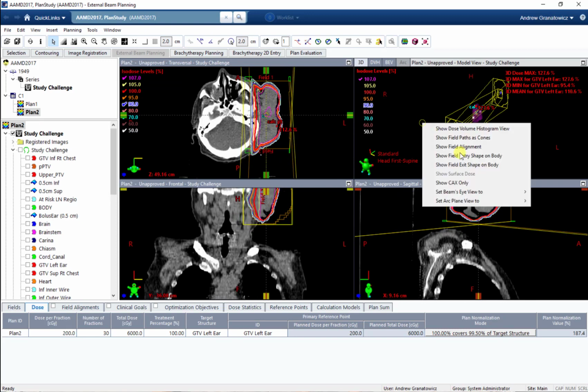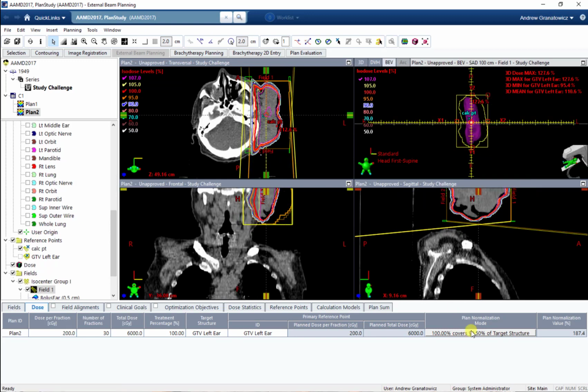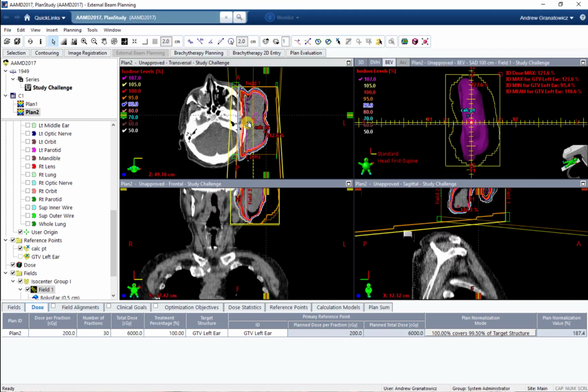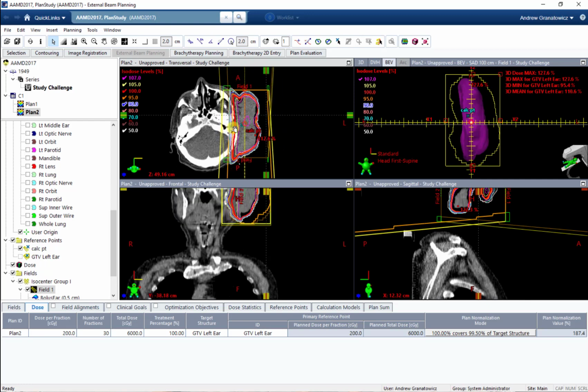Okay, so this plan, we could play with normalization a bit. Otherwise, we would use our field-in-field or EDWs to plan this, cool it off, and be done. All right, last but not least, one quick, easy way.